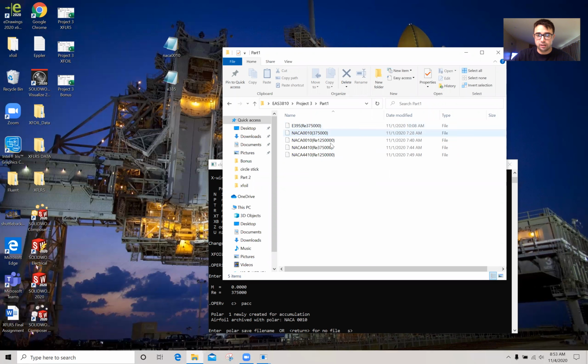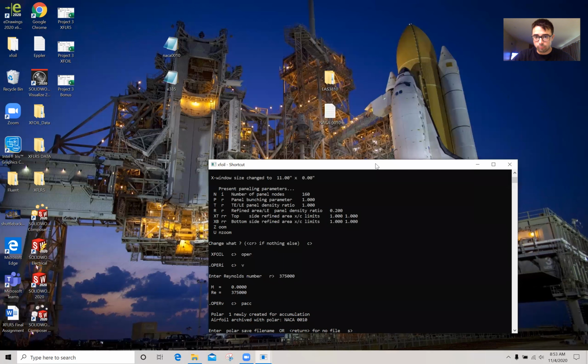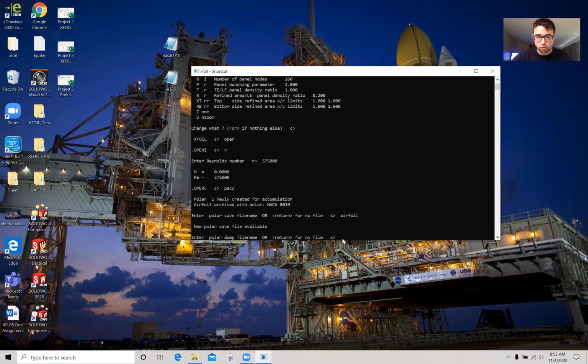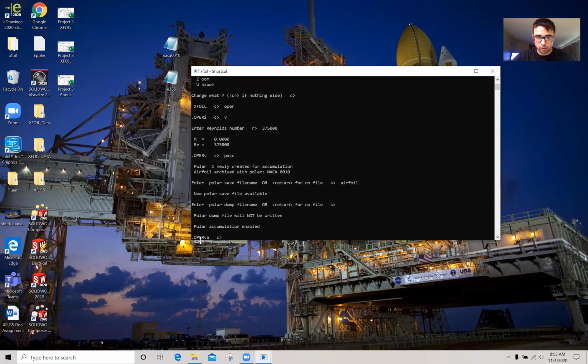All my data that is written from Xfoil comes out here. But again, for demonstrative purposes, I'm just going to call it airfoil. Click enter again. So now you see this A here, polar accumulation is enabled. That means all the data being collected is going to be put into that airfoil file.